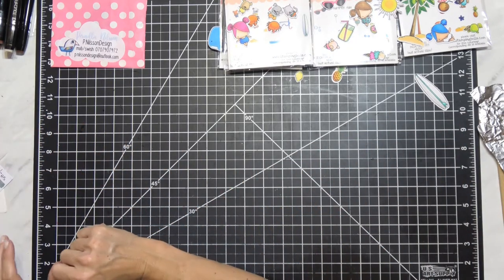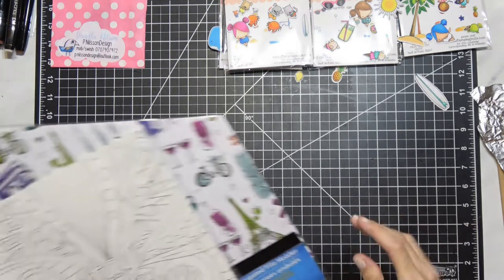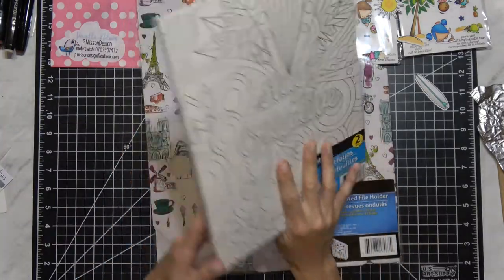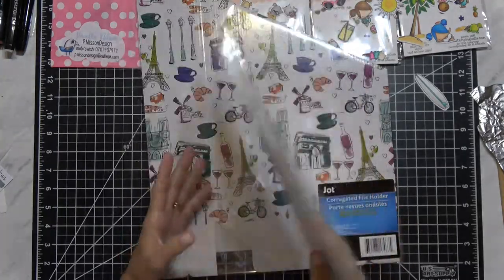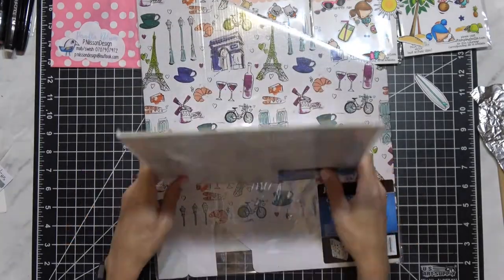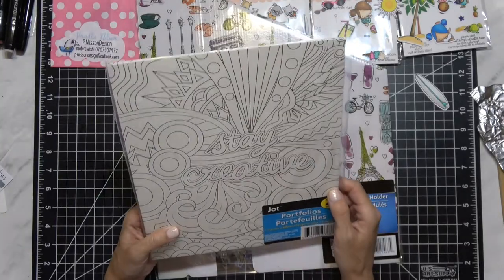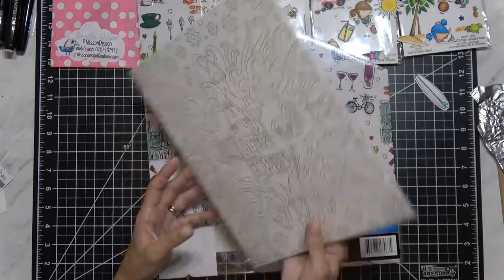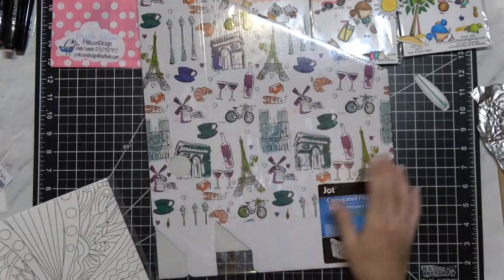Okay, moving on. Let me get this stuff out of the way before the boxes. I stopped at Dollar Tree yesterday and I got a couple things. These are two folders that you can color. I thought this would be a really nice gift to give to a friend or a child or somebody in school. It's a great way to keep busy in class when you're bored but should be studying. They have a bunch of different variations over at the Dollar Tree if you want to head over there. Really good deal, you get two.